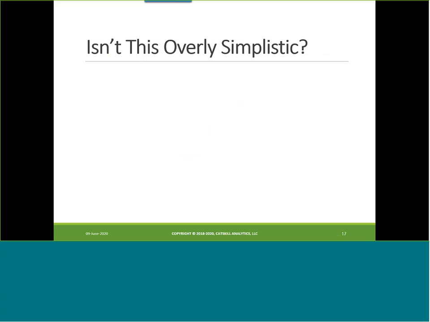So I think it's a fair question to ask if this is overly simplistic. One of my favorite quotes is from a statistician that's quite famous. His name's George Box. And George used to say, all models are wrong. Some are useful. And what I found with all of this is we've obviously oversimplified things. There are a lot of factors. You can never capture them all. And in fact, you can very quickly get to the point of diminishing marginal returns trying to chase all the little details on some of these things.